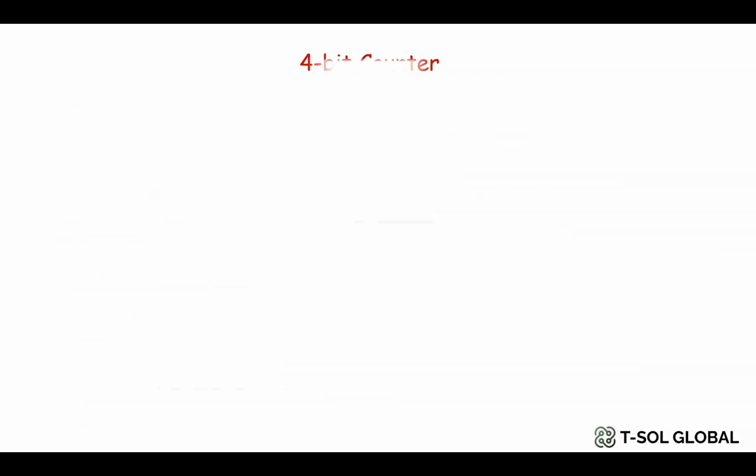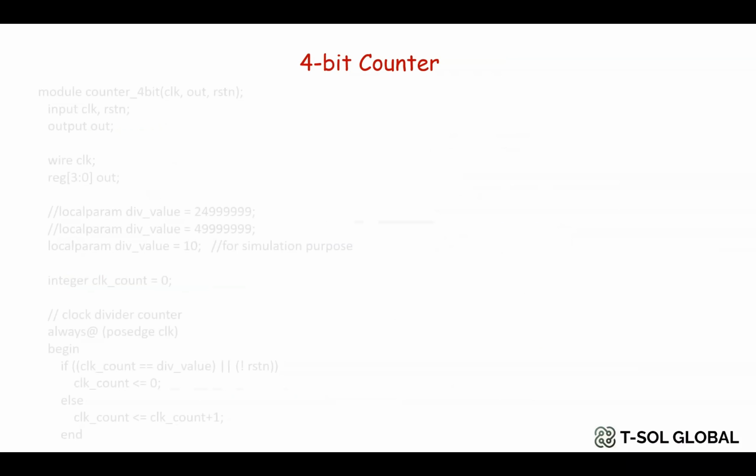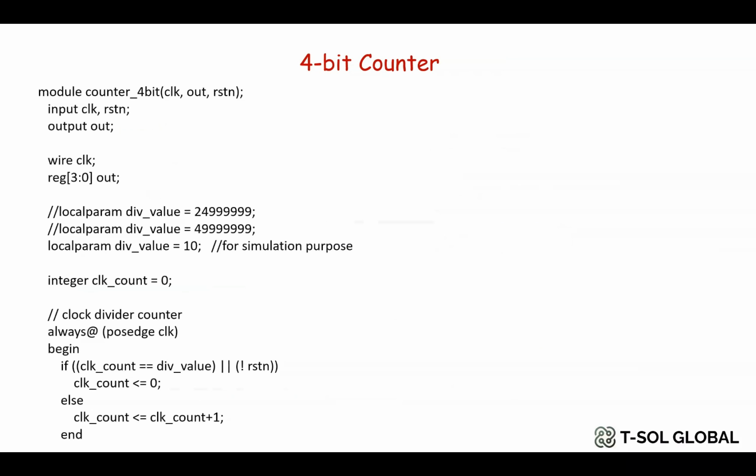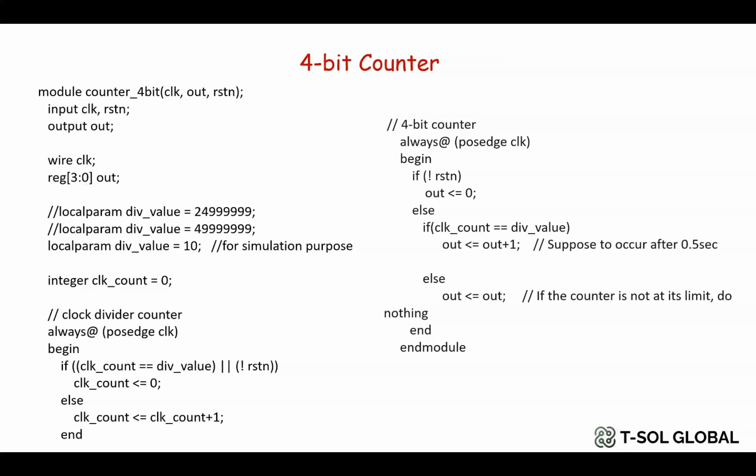So now we'll look at a 4-bit counter as an example. So this includes multiple things we discussed in our previous lecture and today's lecture. So here you can see first we declared the module, then input and output. Then we have declared the clock signal as wire. So from our previous lecture, wire is here a net type interconnection, and then we have output as register type variable, and we declared the output as 3-bit.